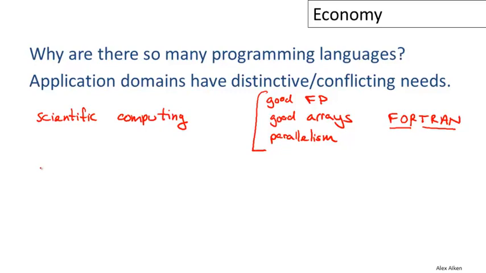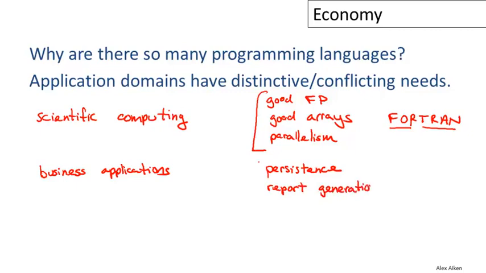Now, a completely different kind of domain is business applications. And so what do you need here? Well, so here you're going to need things like persistence. You don't want to lose your data. You know, businesses go to a lot of trouble to get the data, and they need a way to hold on to it. They want that to be extremely reliable. You're going to need good report facilities, okay, because typically you want to do something with the data, so you need good facilities for report generation. And also, you want to be able to exploit the data. The data is actually, in many modern businesses, one of the most valuable assets. And so you need good facilities for asking questions about your data. Let's call it data analysis.